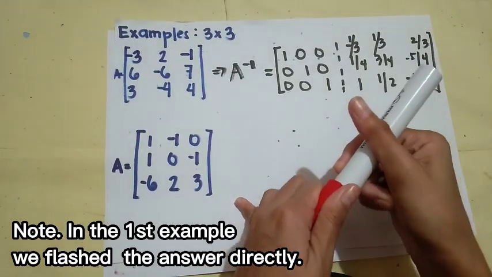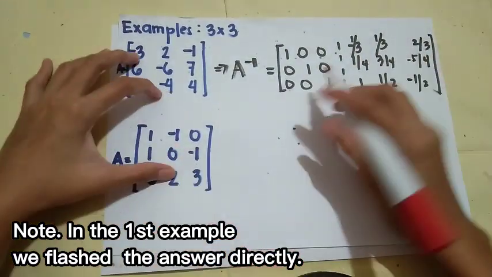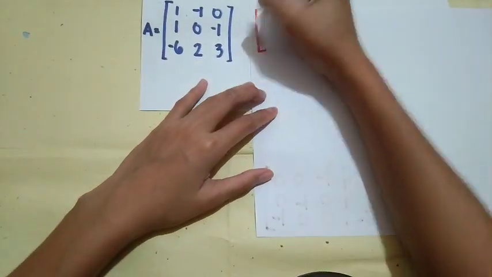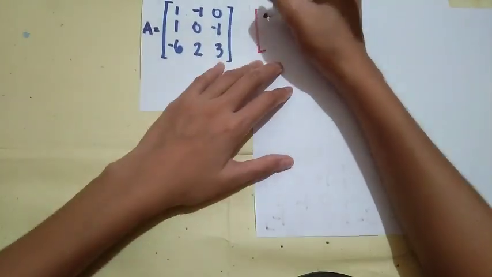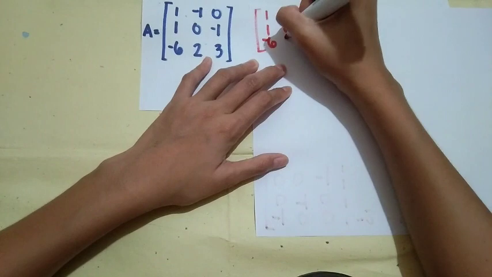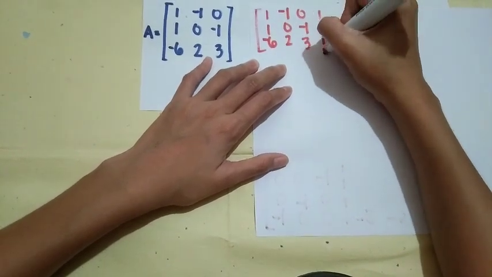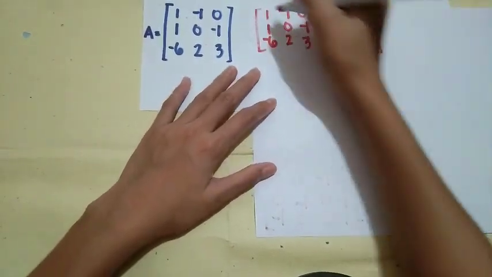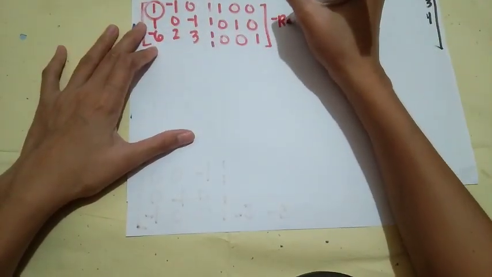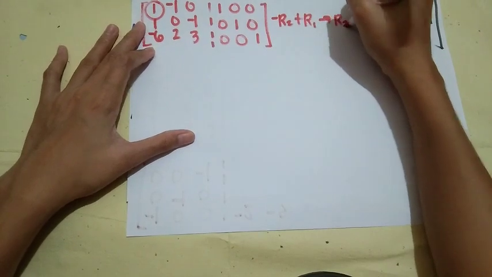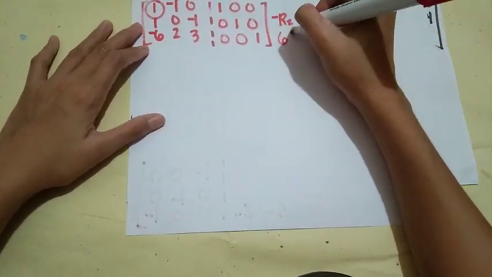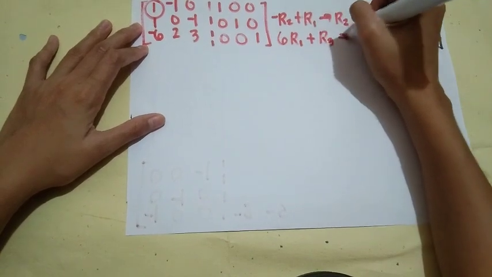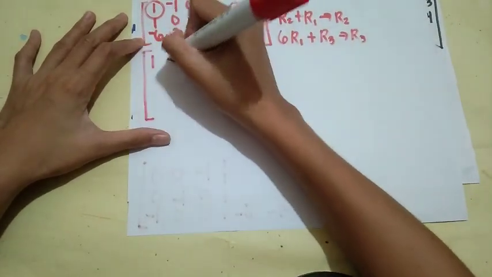Our second example for a 3 by 3 matrix, I'm going to use the red pen because my other pen ran out. So this is still an augmented matrix, and we have here 1, 1, negative 6, negative 1, 0, 2, 0, negative 1, 3. Then to make it an augmented matrix, we have our identity matrix already here. Performing the pivot, here is 1, so we have, I'm so sorry, negative R2 plus R1 to row 2. And then, since this is negative 6, we're just going to multiply 6 to R1, then add 2 to 3. Okay, just copy the first row.